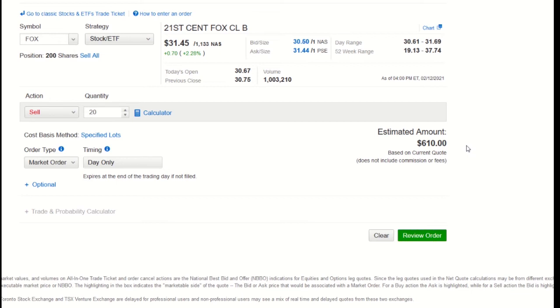So that's the method about how you'd go about it with Schwab. And by the way, that's really a benefit to having a bigger name broker that you're working with, or a broker that's been around a little while longer. So Robinhood, there's a lot of nice things about it, a lot of sleek things, but I'm not actually aware of them having anything like this on their app where you can control the lots that you want to sell. So it certainly can be harder from that standpoint with Robinhood.